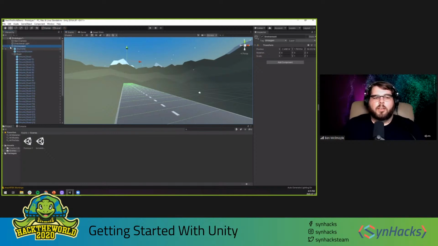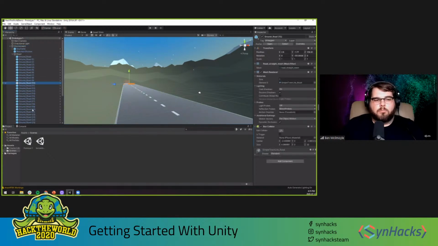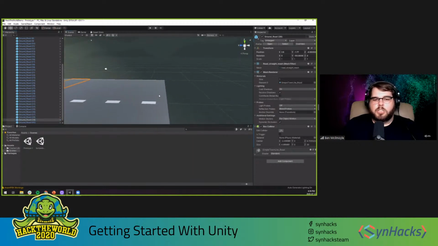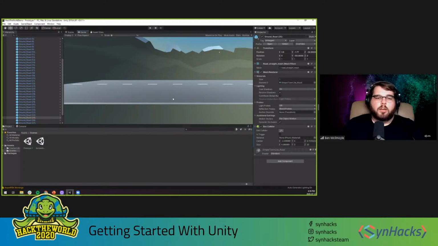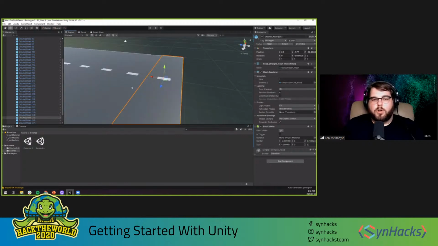And I can use these little arrows to open and close things, just like your file explorer on your local machine. You can just click around and you can see all these names we're clicking correspond to something we can see in the scene. Maybe I'm like, hey, I want to change something about this particular piece of road. I can also click on it if I'm in my scene view. If I'm in my game view, you can't click on it here. But if I'm in scene view, I can.